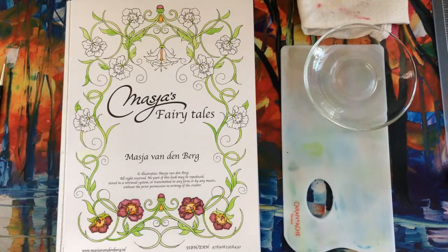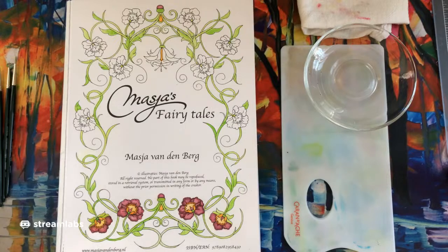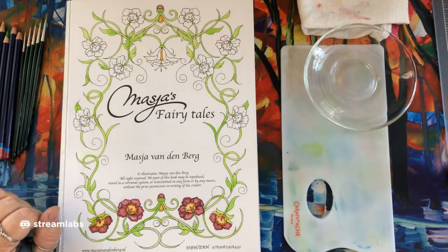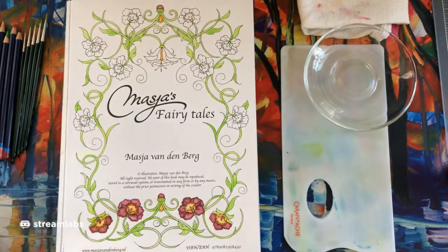Hey, Emily, thanks for stopping in. Nice to see you. How are you enjoying those polychromos that you got? I just splurged again, like I always do. I'm having so much fun with these Inktense, and I'm finding that I get frustrated because there's only 72 of them, so of course I had to go out and buy the whole set of Supras. Oh, I bet you do, Emily. They're probably my favorite pencil.